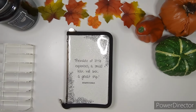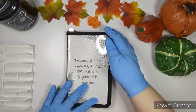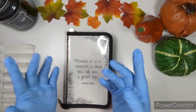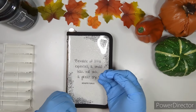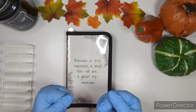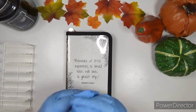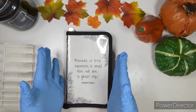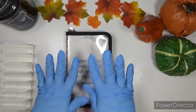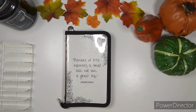And this is probably super weird, but today I am wearing gloves. The reason I am wearing gloves is because I cannot find my nail glue, okay? I don't know where I lost it. I had glued some press-on nails a couple of days ago, and my nails are atrocious because they have some of the leftover glue. I don't feel like filing them and doing all that kind of stuff before this video. So we are going to be wearing gloves during this video. I think it's so funny. Anyway, that's why I have gloves on, because my nails are atrocious and I can't find glue to put the fake nails on. And happy November.